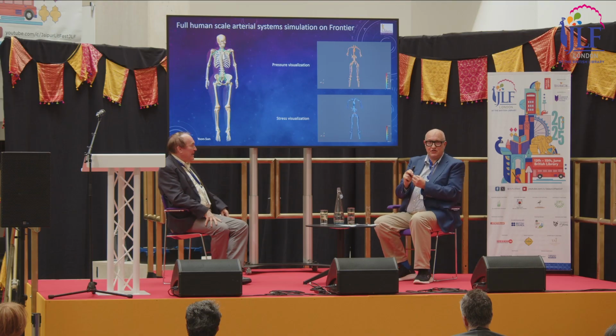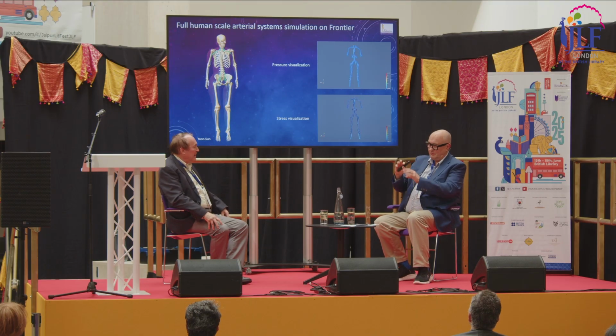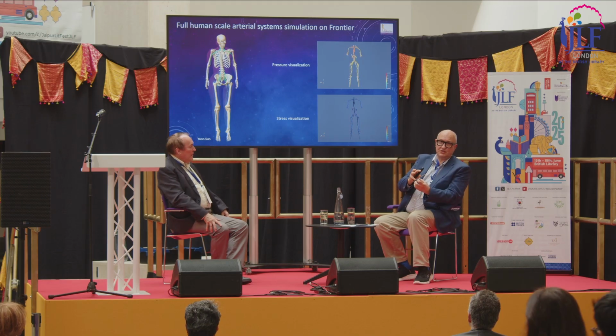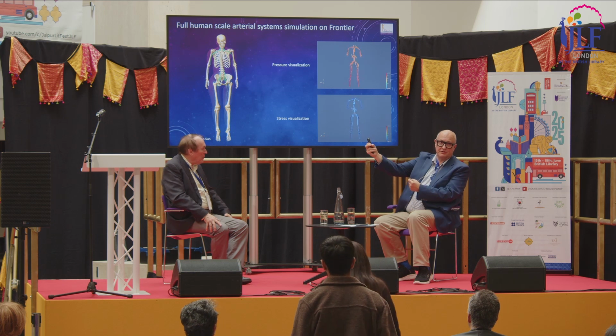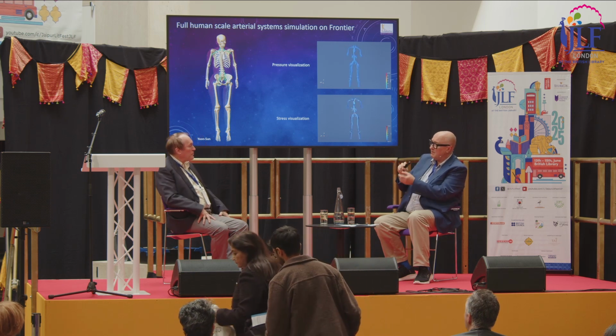I mean, you could imagine, in the longer run, you can couple a digital circulation to a digital heart, and the kind of things you could do would be to see how a clot moves around the body. We always think of there being a thing called blood pressure, but of course it varies during the day and it varies throughout the body, and you can get areas where you've got abnormally high blood pressure. So Peter, tell us a bit more about how this works.